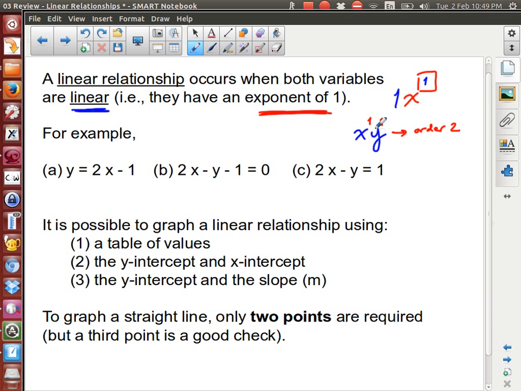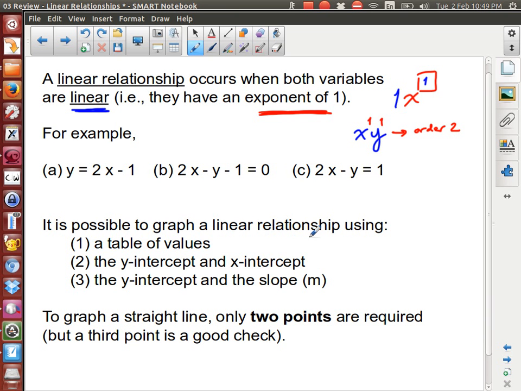This is an order 2 term because the x is to the exponent 1, the y is to the exponent 1. To figure out the order of the entire term, I have to add up those. So this is an order 2 term. So if we ever saw something with an x multiplied by y, that would no longer be a linear relationship. We'll talk about that in a little bit more detail later on in the course. We'll see relationships that have an xy term in them, and then we'll know that that's not linear.